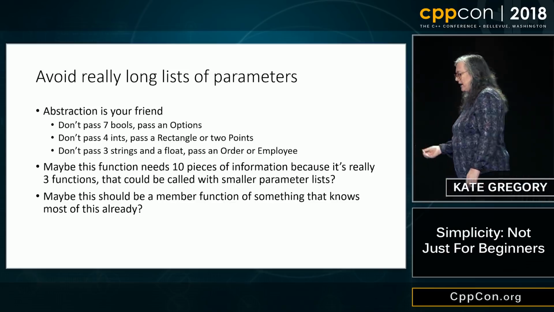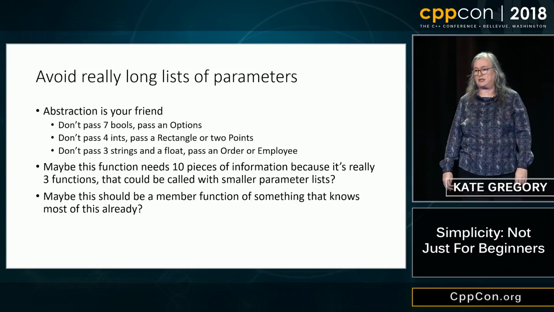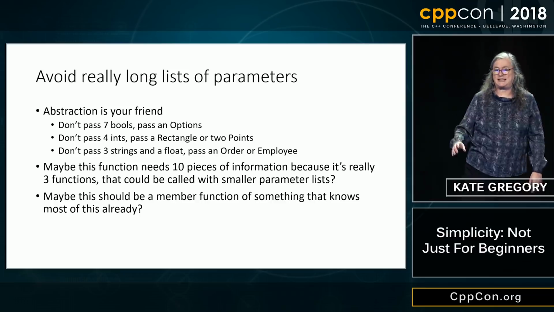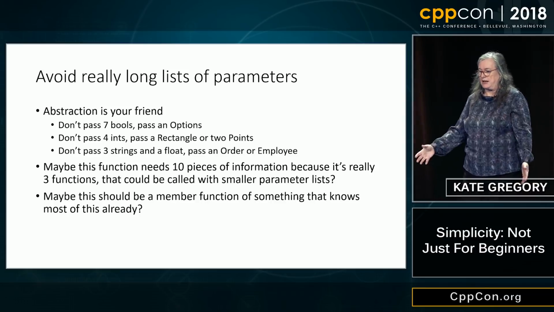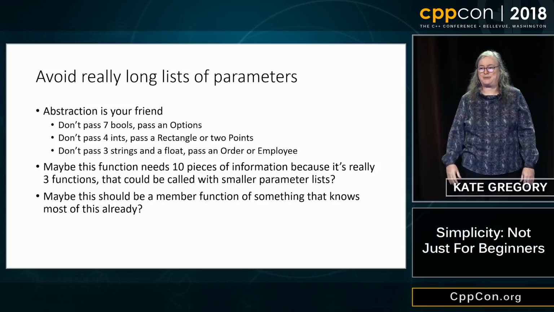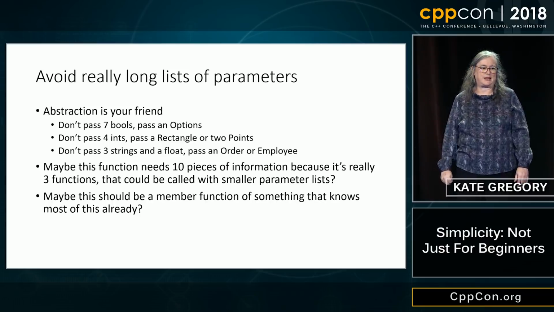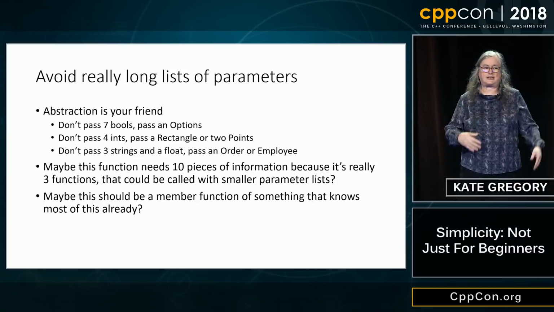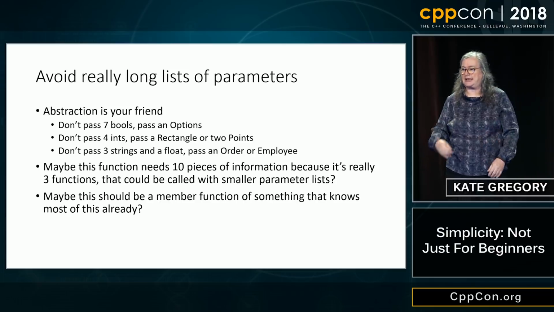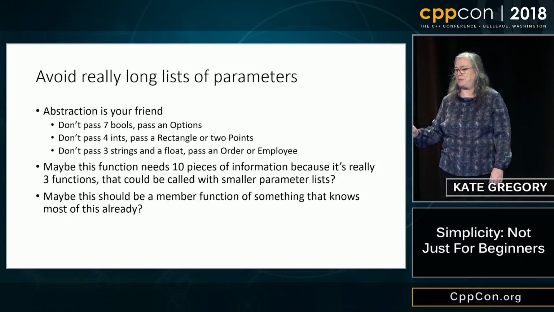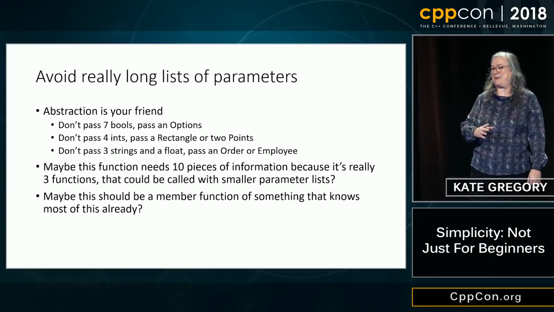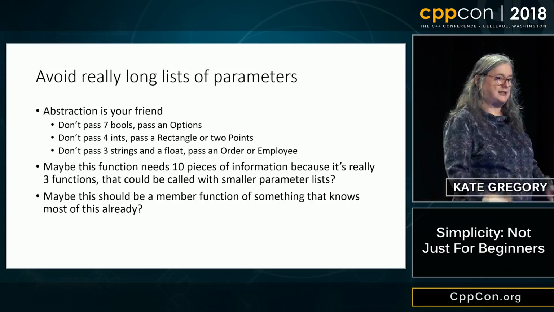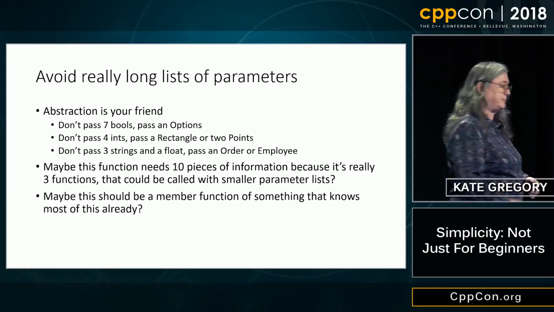The other way to get rid of a ton of parameters, I know all the cool kids are all free functions these days, but member functions and encapsulation do serve a purpose. If this is taking especially multiple properties of some individual object, maybe it should be a member function of that object. And this may be a multi-step thing. It may start by taking 6 strings, and then you may decide to do some encapsulation elsewhere, and so then when you get to this function, it's like e.first name, e.last name, e.department name, and you're like, wait, if this was a member function of the e object, we would have a lot less junk to pass back and forth. Okay? It doesn't always happen, but look for it. Be open to it.